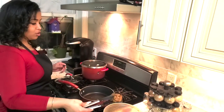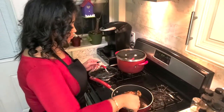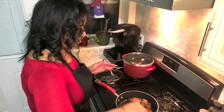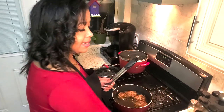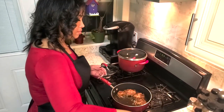To brown it, we're going to take our oxtail. Yeah, that's sizzling, guys. We're coming close. We want to see what you're doing. I'm going to brown all these oxtails. I'm going to brown one side, flip it, brown the next side. Then, as it browns, I'm going to take it out and put it in this bowl, okay? All right.